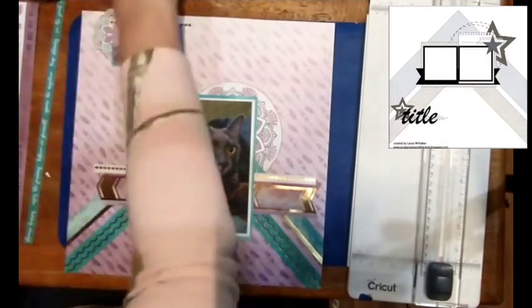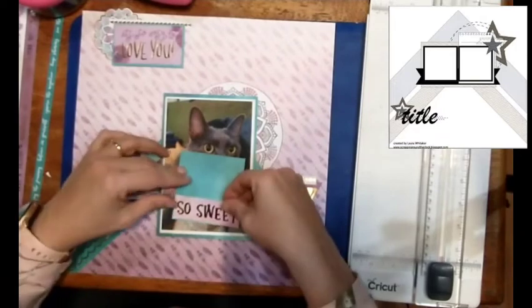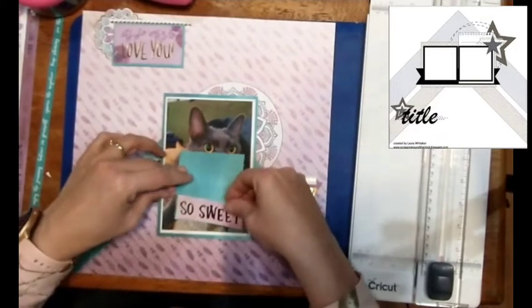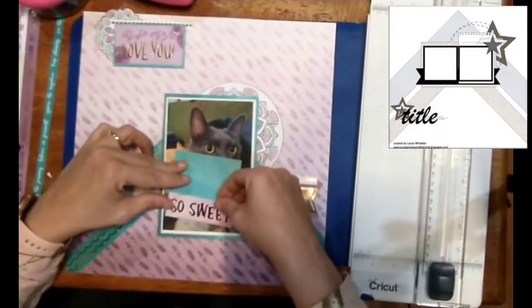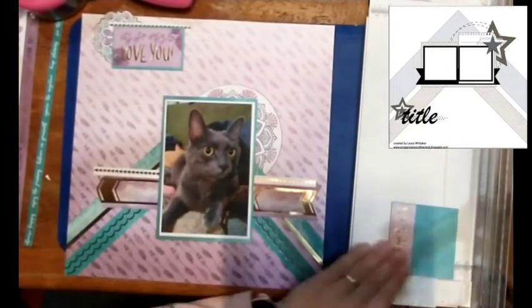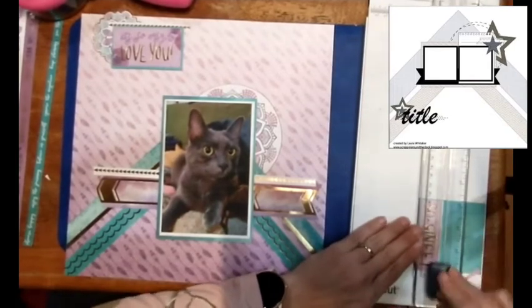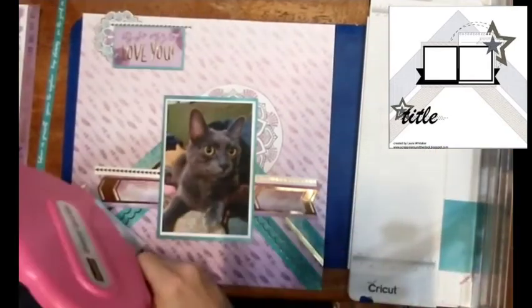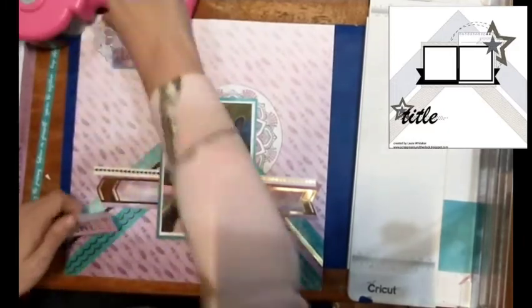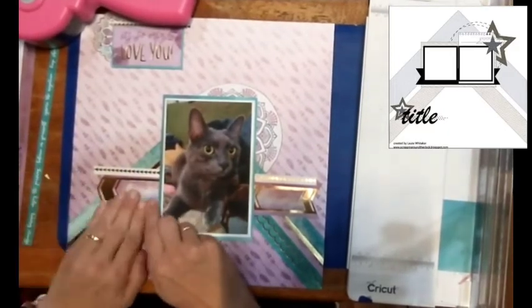Now, my husband looked at me when I was doing this and started laughing. He says that I was misleading with my scrapbooking because this cat is not sweet. She can be when she wants to be, but for the most part, she's quite feisty. But when she wants to be, she really is sweet.